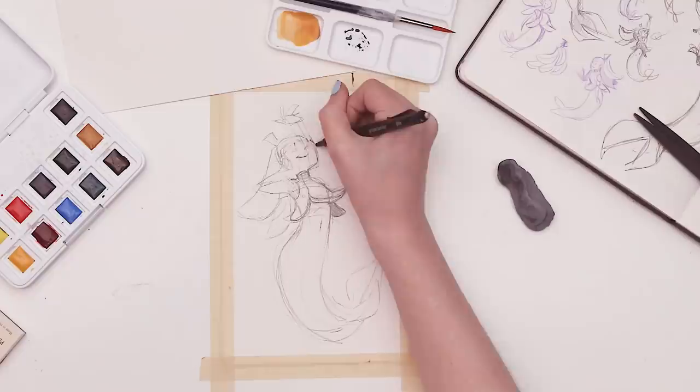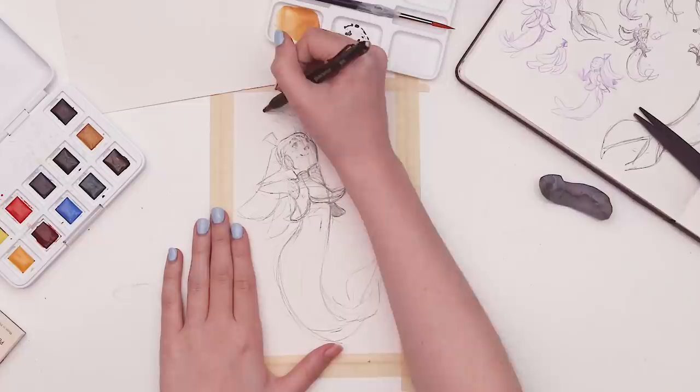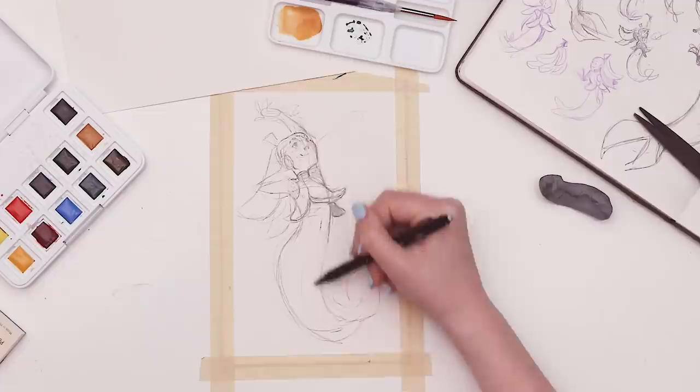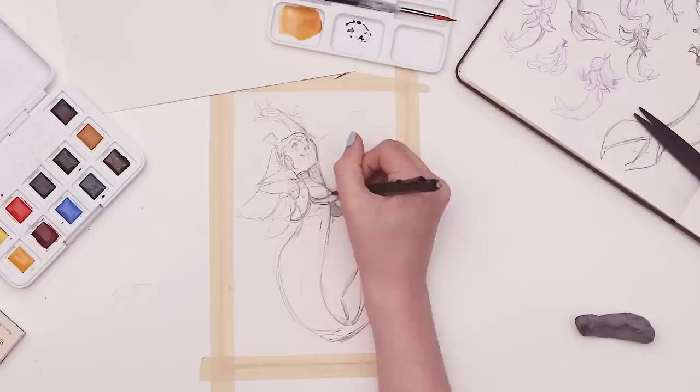The other thing is her arm doesn't look long enough. Pull this arm up higher. I don't know why it looked long enough before. I feel like that's where her shoulder would be. So maybe I'm gonna have to pull it back this way. Oh, that even adds a little extra, just moving that over. I feel like it added a bit more motion to this. Around the ends of these. This little section right here is the underside of the skin, or the peel, whatever you want to call it.